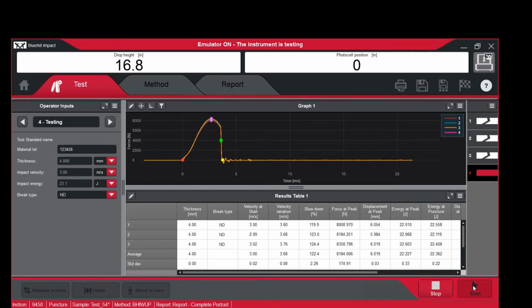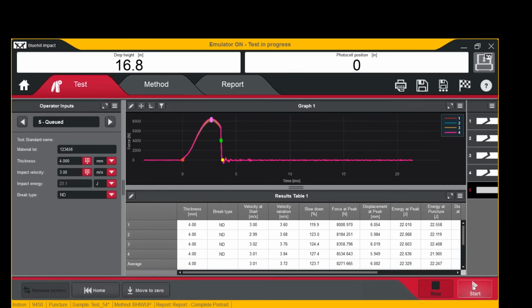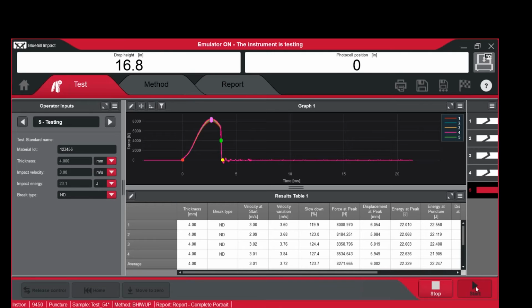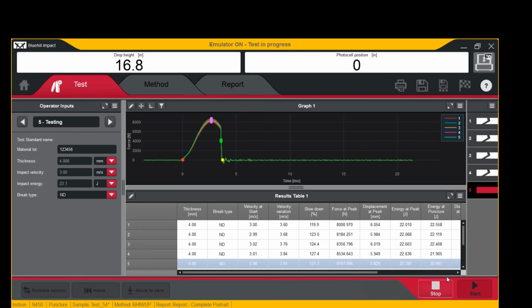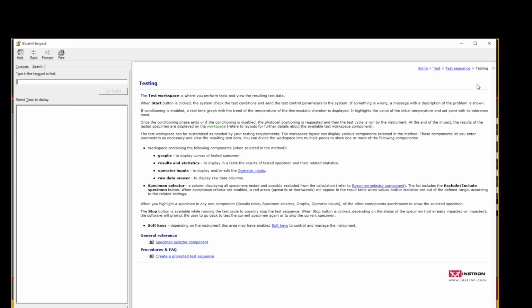I'd also like to call your attention to the fact I'm now on the 4th specimen in my sample. Not once have I left the testing environment to look at my test results or compare my curves or results. I'm remaining in the testing environment the entire time as the curves are overlaying on top of each other and as the results are coming up into the field. If I have a question, I need some help, or I'm curious about something, help is as easy as clicking on the help icon.